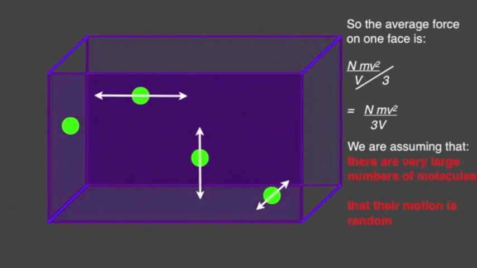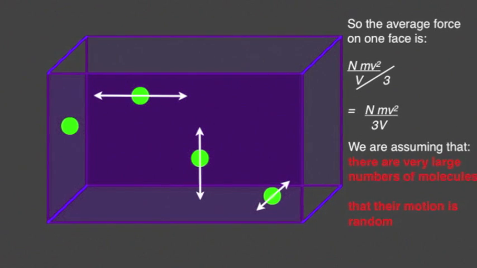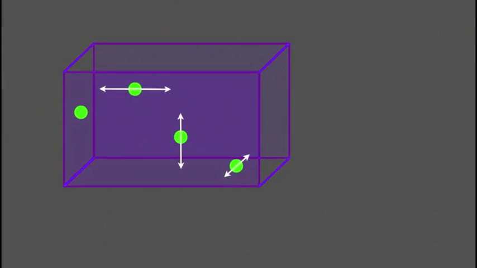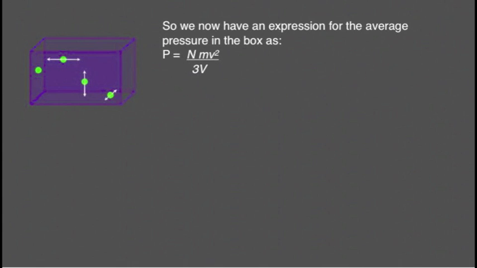This proof relies upon the molecules moving at uniform speeds and in straight lines, even when there are large numbers. Consequently, we're assuming that there are no forces between the molecules to disturb that. We have moved on to the point where we have a general expression for the motion of gas in this box. It is that the pressure is equal to the number of particles times the mass of one multiplied by the velocity squared divided by three times the volume of the box.